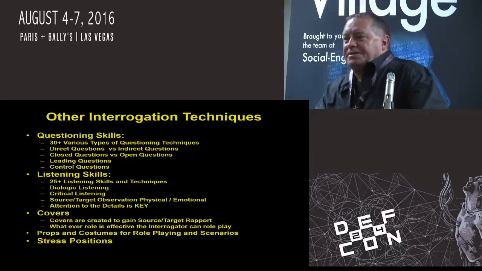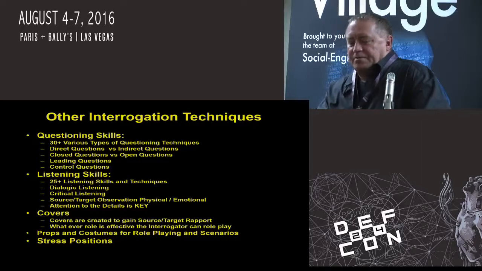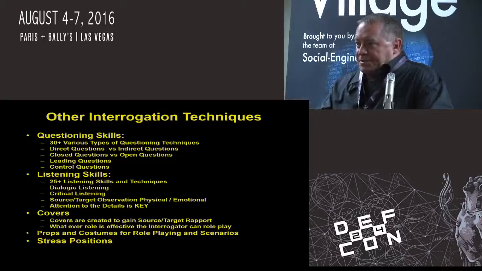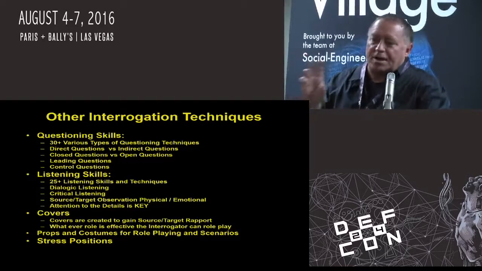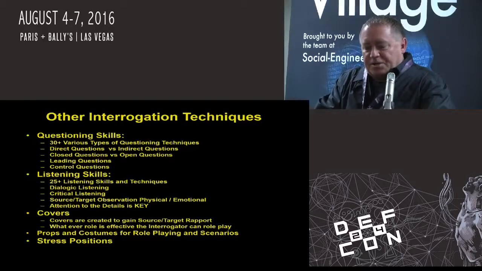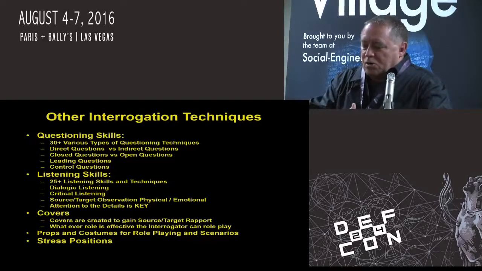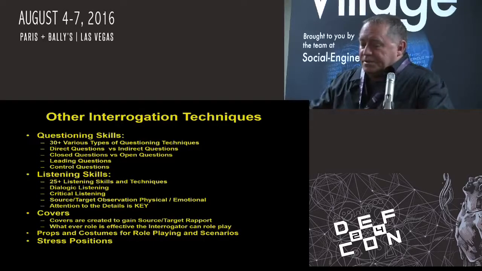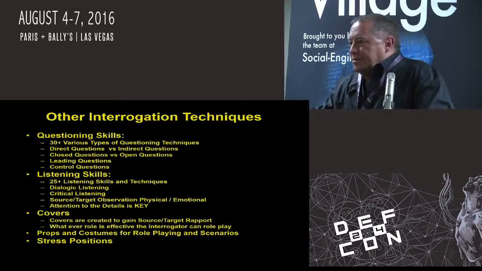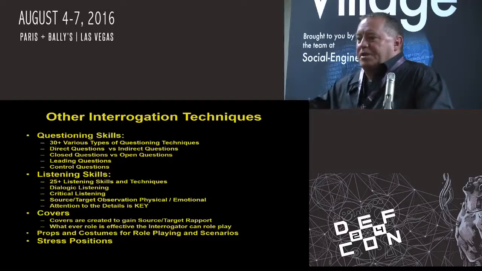There's a lot of things they taught us during that 6-month training. That was a series of various questioning skills. And again, we do those 3-hour labs. We'd ask certain questions. They'd come back and say, you should have used this question, you should have tried this technique. We'd have direct questions, indirect questions, closed questions, open questions, leading questions, and then something a lot of social engineers should take advantage of, control questions, verifying the information that someone may have told you.